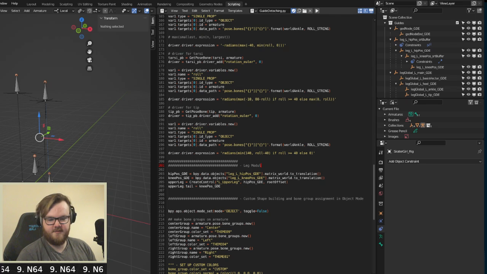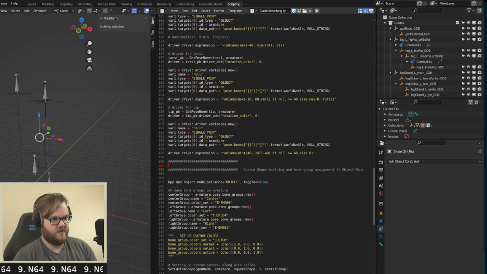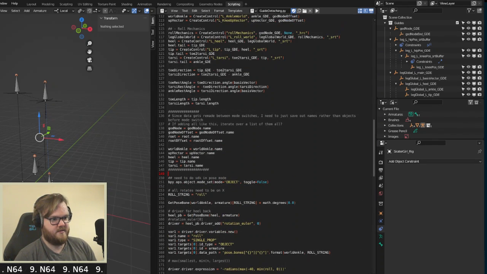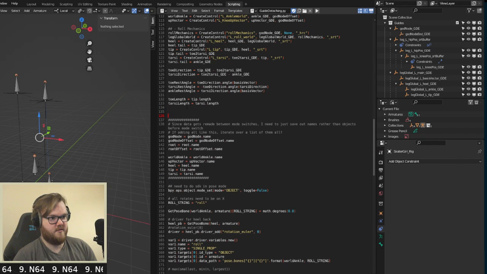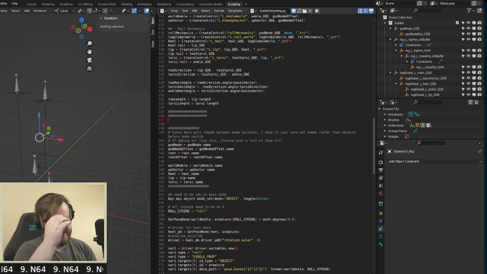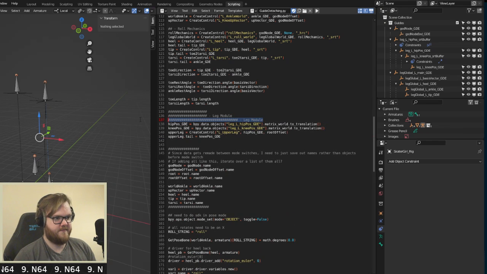I hate how Blender saves out data like this. I understand why, but I hate it. So I'm just going to undo that. Push these up. I need a better system to be able to save out my own data, which is the main thing, realistically. It's my own stupidity.